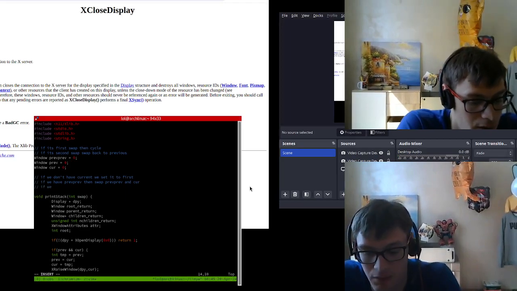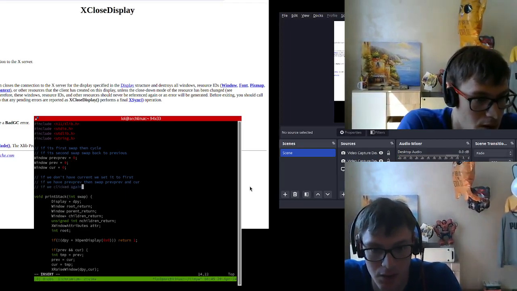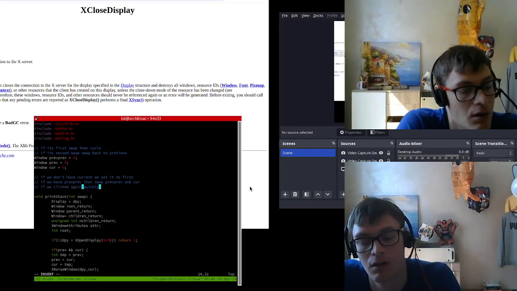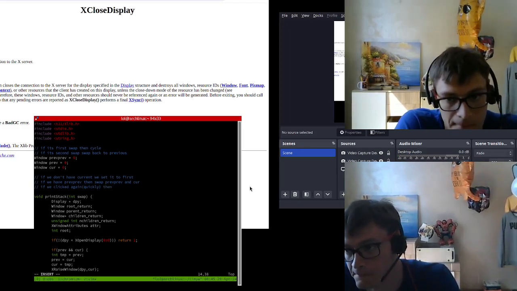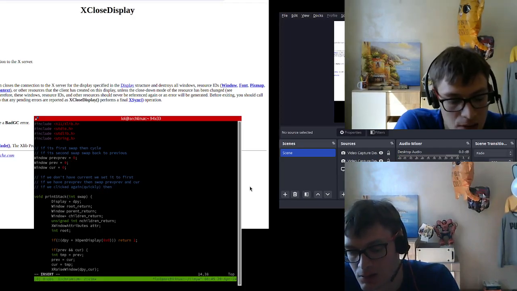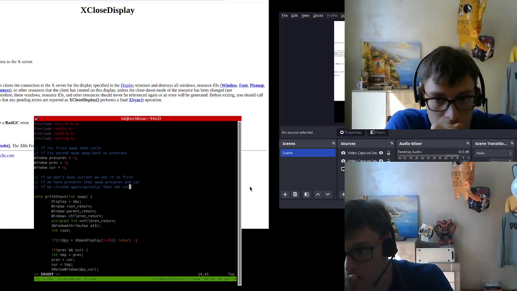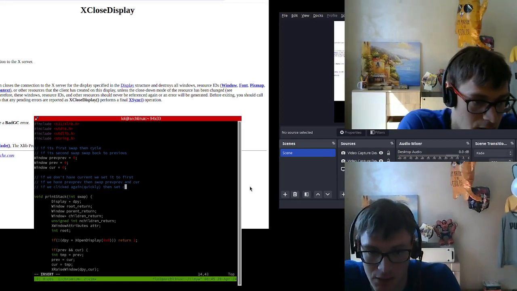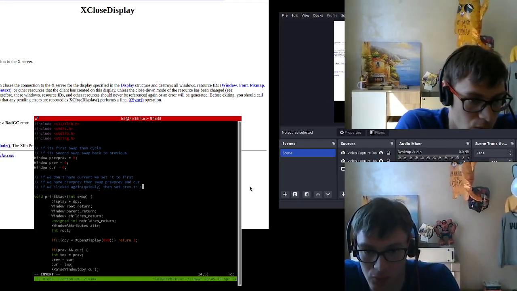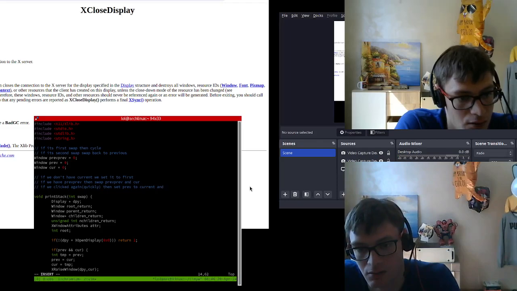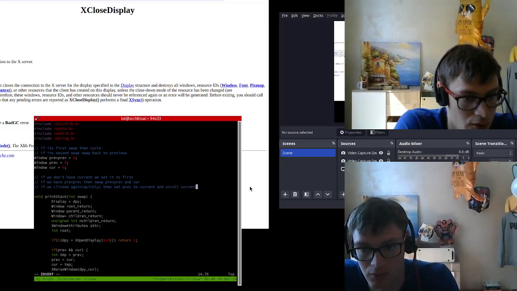If we clicked again quickly, then set current, set pref to current, and scroll current.